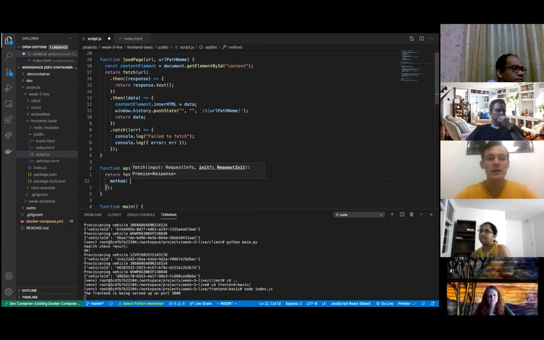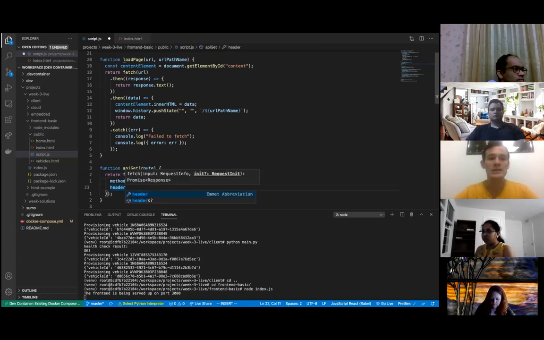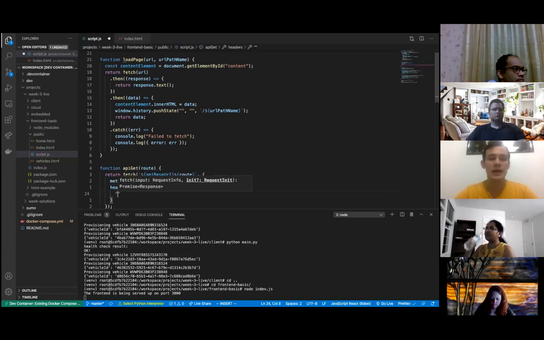We want to say, okay, this is going to be a get method. So you can use fetch to do posts as well. It doesn't have to just be get. So you can use any of the HTTP methods along with fetch, just define it here. And then we're going to pass in some headers. And if you recall that diagram that I showed a little bit earlier with the two different servers, we're sending text HTML from the front end server, but the back end server communicates with application JSON, which is what we'll specify here with the content type header.